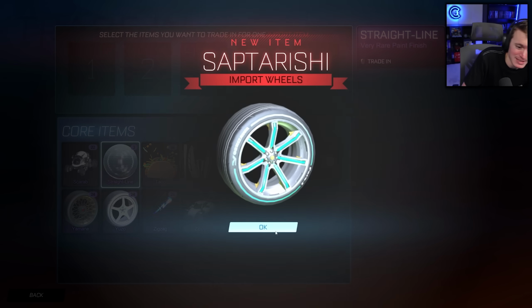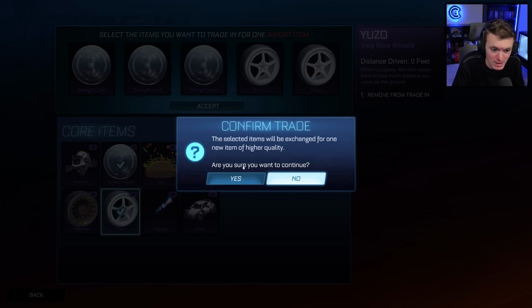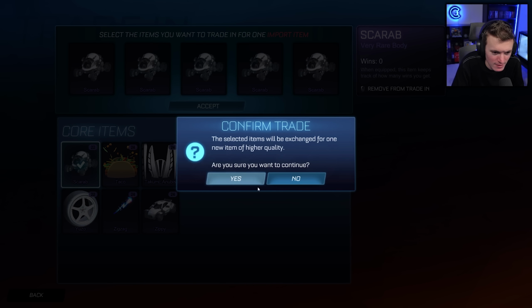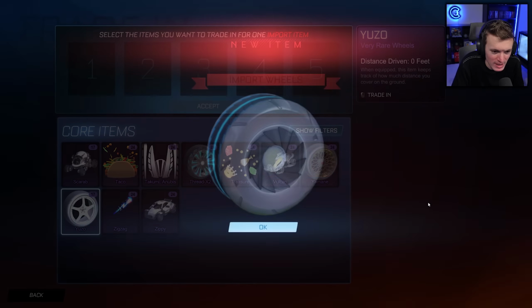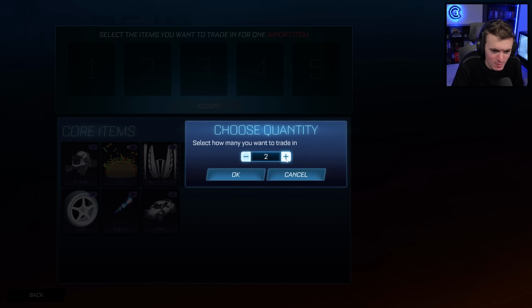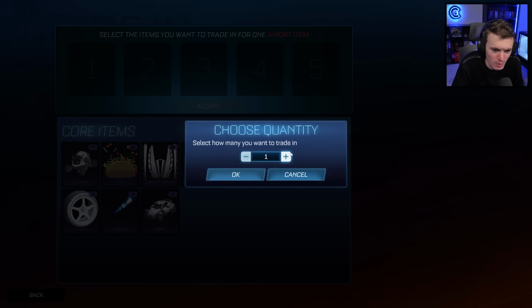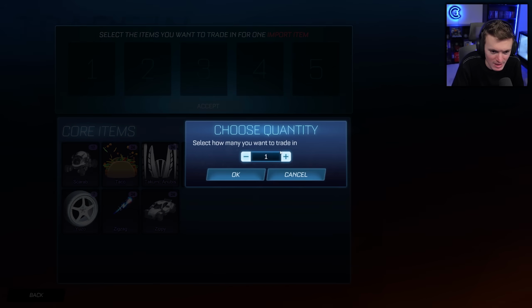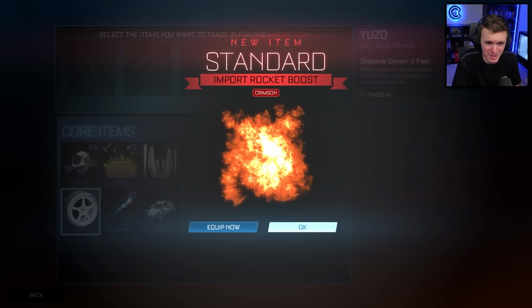We got 49 more. Here we go. Buckle your seatbelts. You're about to witness history, ladies and gentlemen. History in the making. The first white octane in CoralCoke history is about to be traded up. Or not traded up. It's about to be received. I wouldn't trade up a white octane, okay? I wouldn't. I said I would a long time ago, just for the memes, but I don't want to do that anymore. Crimson Standard.